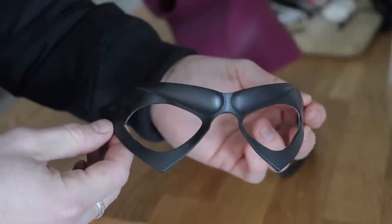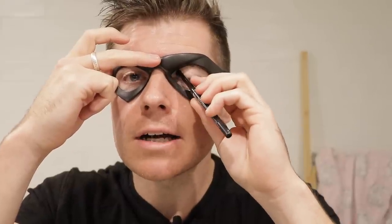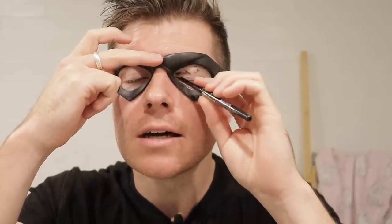All that's left is to panda eye up and try this cowl on along with the eye mask. The Velcro is attached to the sides of the eye mask and the opposite Velcro on the inside of the cowl, so you can adjust the tightness. They do sit like sunglasses, but you can push them back into the cowl to make sure they fit nice and snug. I'm grabbing a makeup pencil to stencil where to do the panda eyes because it's quite a specific shape and pattern - I don't want to go outside the lines.